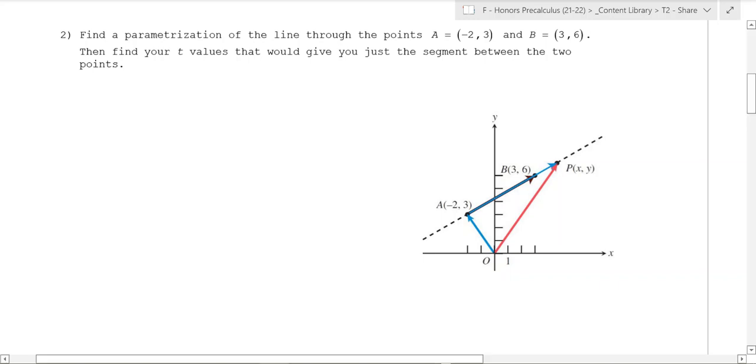Today we're going to talk about how you can write lines as parametric equations. So this means we're going to parametrize, or find the parametrization of, a line that goes from point A to point B. And when we say this, we like to make this one at time equals 0 and this one at time equals 1.